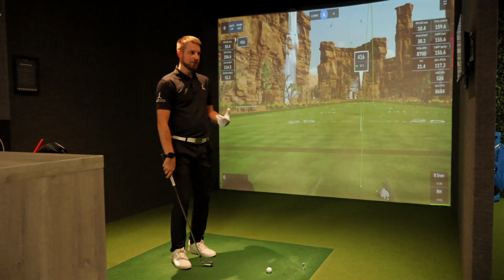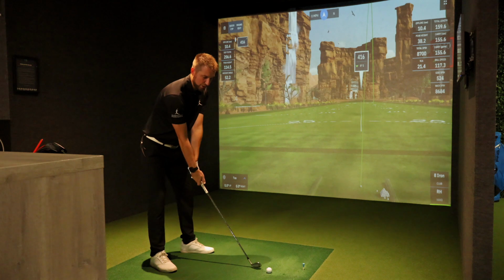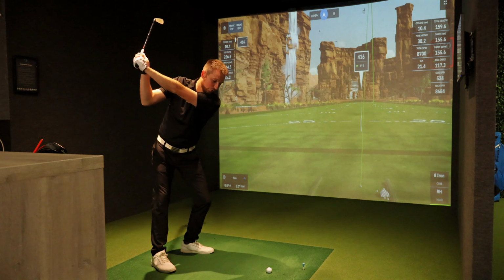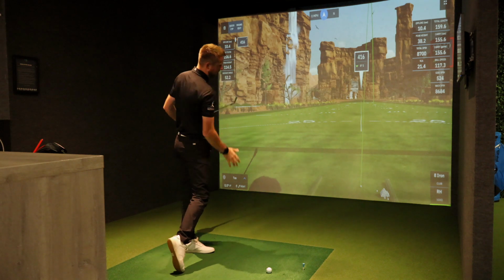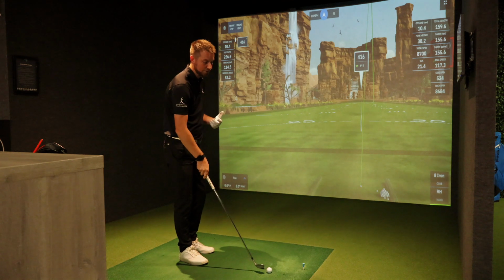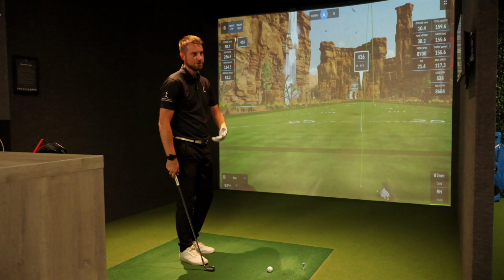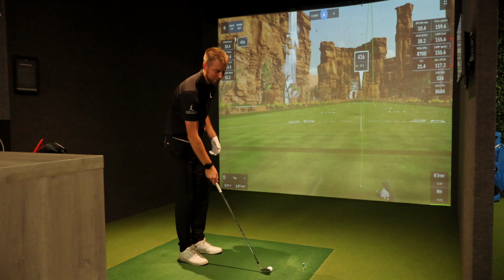For me personally, when I do an iron swing, I have just one or two swing feels where I'm focusing on a good quality load, shifting to the lead side, and then covering the ball. I'm doing that at 90% speed just to give me some control. And the most important thing we're looking for is strike, because we're not trying to get max distance, we're trying to get max accuracy.